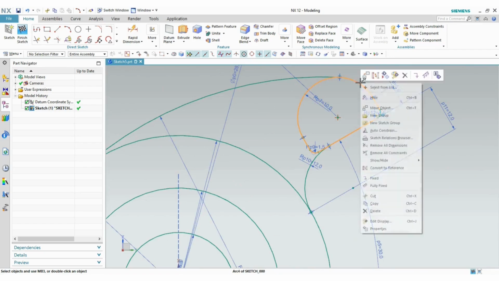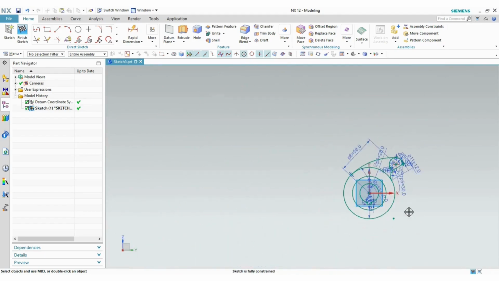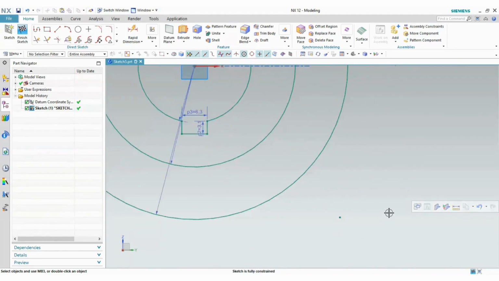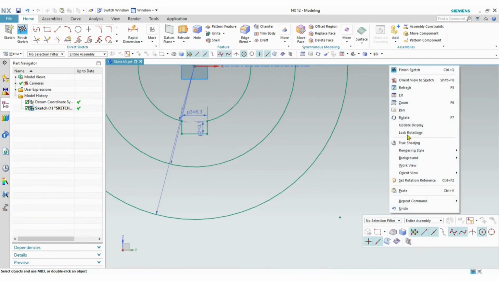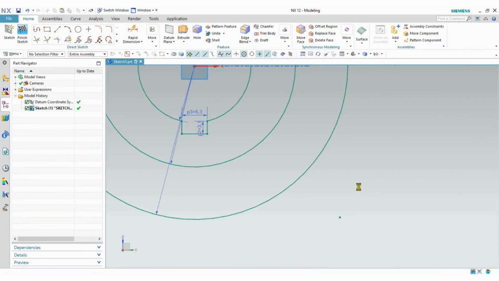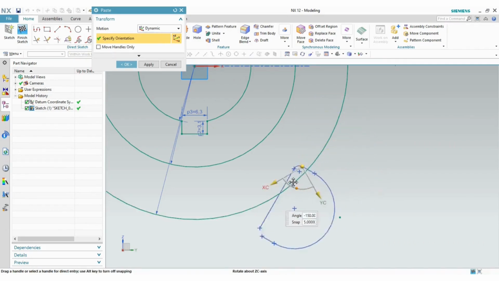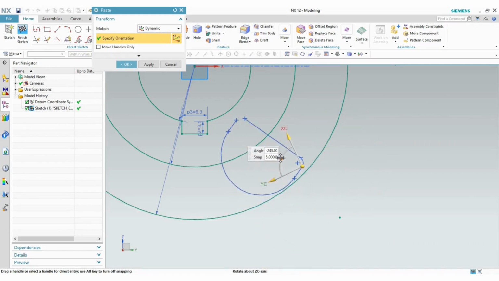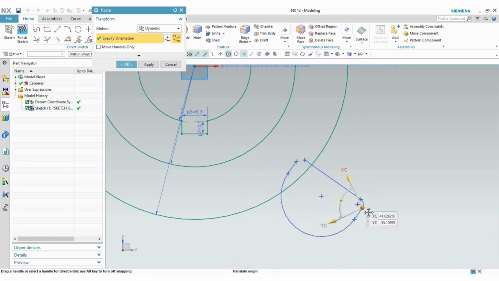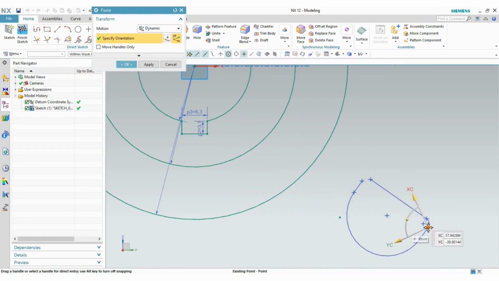Just right click, copy. Now I will paste it here and we can rotate it. And paste here.